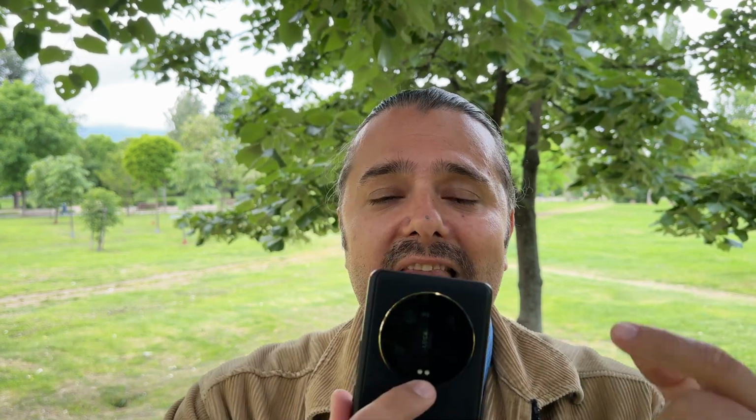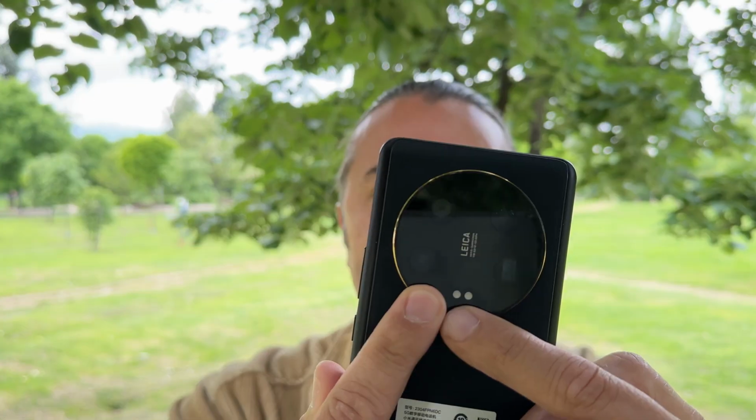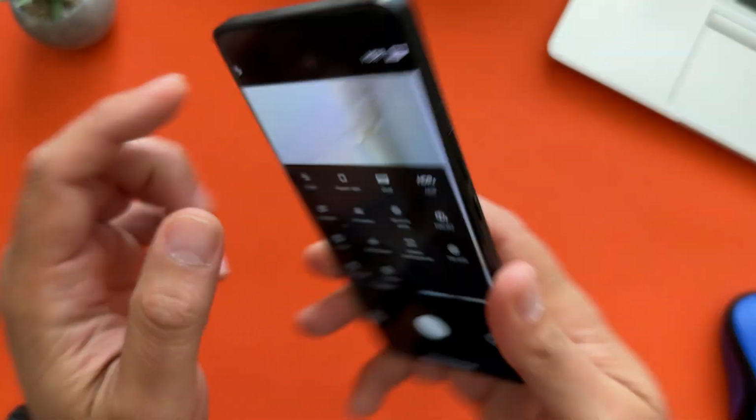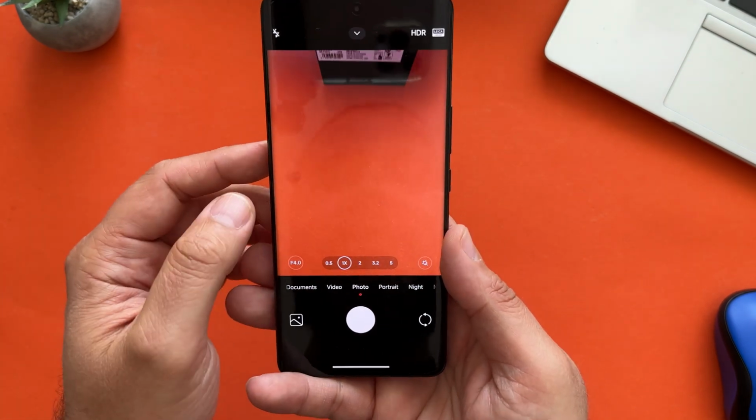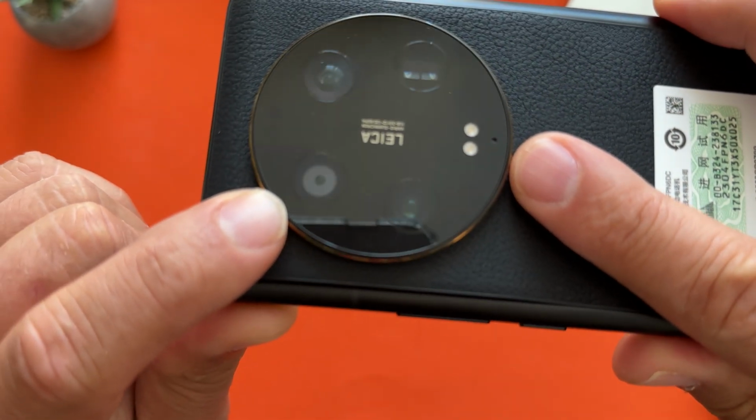Now we have to understand there are some compromises to be made. The main shooter on the Xiaomi 13 Ultra is the 1-inch sensor using Sony IMX989, and it also has, guys, this double aperture. So you can see right now I went from f/4.0, a smaller f-stop, to f/1.9, a bigger one, allowing more control on the depth of field and allowing you to shoot close objects with a very sharp focus. Now that's something that is not available on the Oppo, but I don't think that this would have changed my mind. The thing that changed my mind is the additional 5x optical zoom camera.